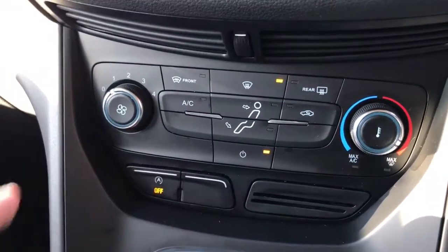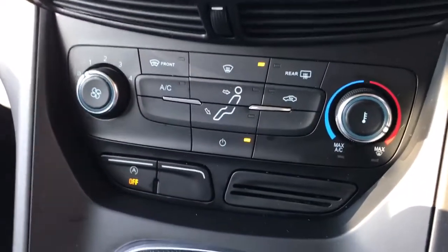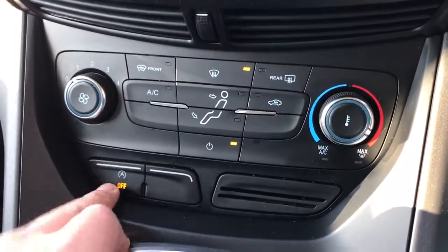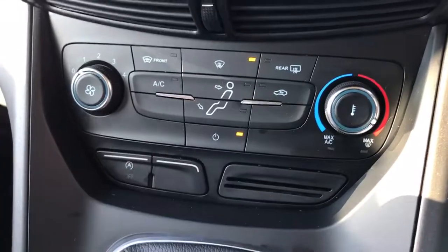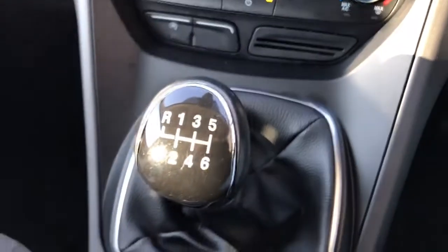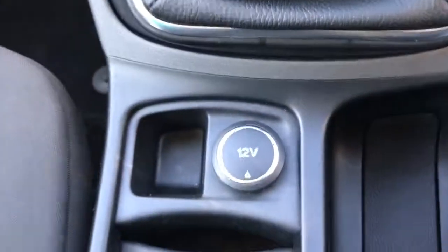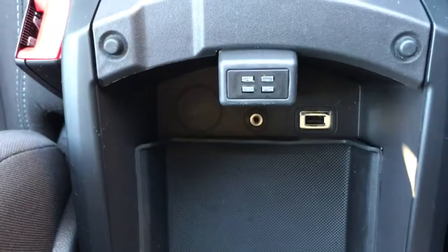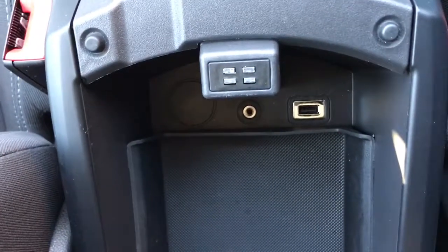This button is for the stop and start. So this car is designed to cut out in traffic to save you fuel. You can turn that off should you wish to. You'd need to do that each and every time you start the car. The system is always on when you first start the ignition. You then have a 6-speed manual gearbox and a 12-volt charging socket underneath this cap. And then back in the centre armrest, you've got the auxiliary and USB input that I mentioned previously.